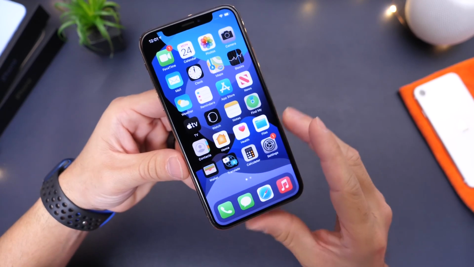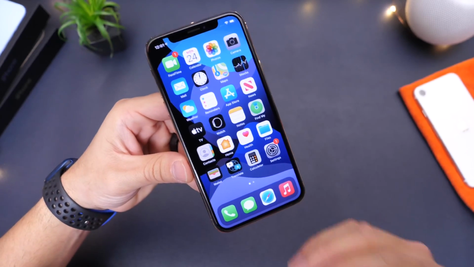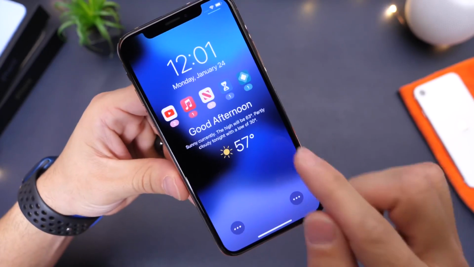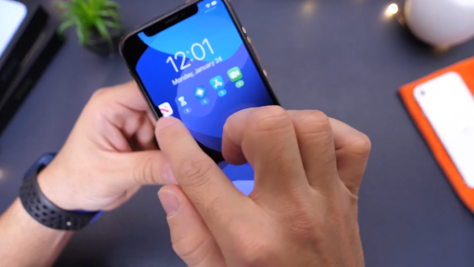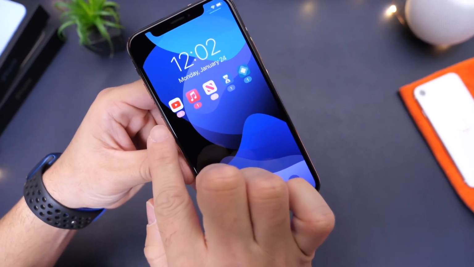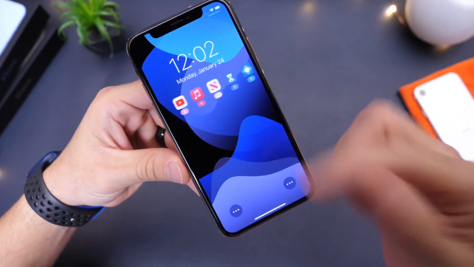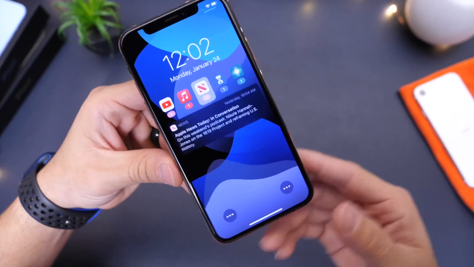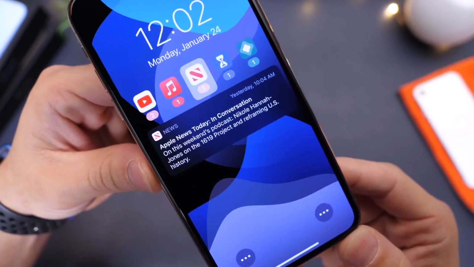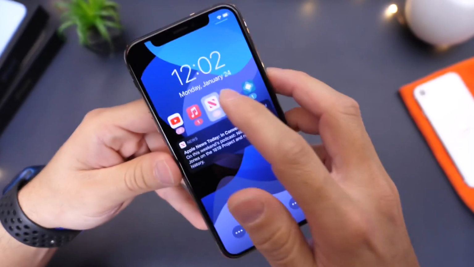Now, the first thing I want to talk about on the lock screen is notifications. I have this really cool concept here. As you can see, there's a carousel that brings some of the latest notifications towards the front, and some of the older notifications stick to the back. As I go through my notifications, I can tap into one here and I can see a preview of the latest notification for that particular application.